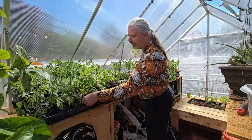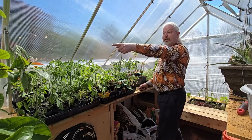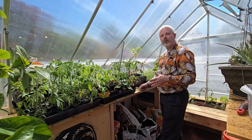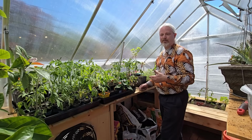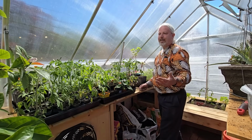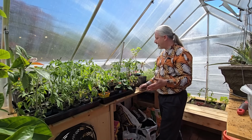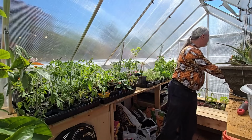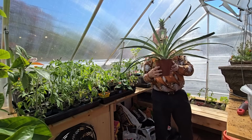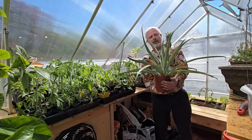Got a whole lot of tomato plants. I'm going to have extras to give away. And you can see those big tree leaves over in the corner. Those are actually my avocado tree that I've moved out to the greenhouse because I got tired of moving it in and out as temperatures changed, and it should be able to handle any temperatures it gets here in the greenhouse.